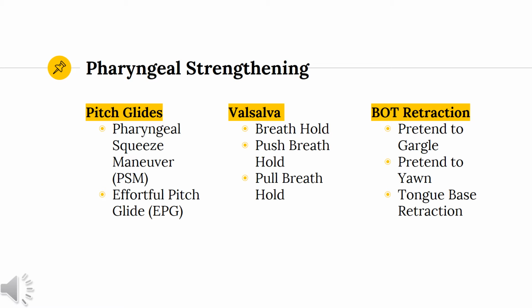You can also do general tongue base retraction exercises, which is pulling the back of your tongue as far back as you can and pretend you're trying to scratch the back wall of your throat with the back of your tongue. Oh, and pretend to yawn. You would just open your mouth very wide, start to yawn or pretend to yawn, and you're going to feel all the muscles open wide in your throat. That's going to help with the opening of the UES, the cricopharyngeal muscle. It's going to help open that up, so that's a pretty good one to use also.